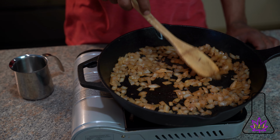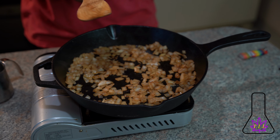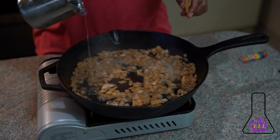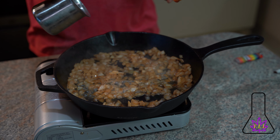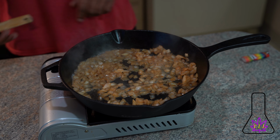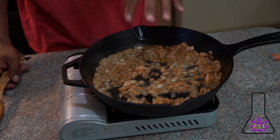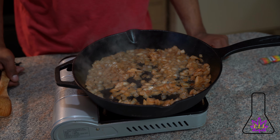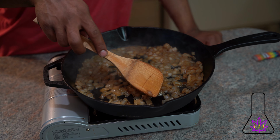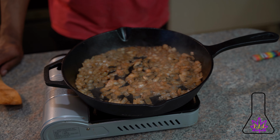So, as you can see, a whole lot more caramelized than before. And how I've been doing that is adding a little water in between. And once all that water evaporates, it kind of helps the onion stick to the pan and create a little bit more of that brown effect on the onion. So we're gonna let that continue to sweat out a little bit more, and then we'll add in our peppers and garlic. So we'll get to that next.